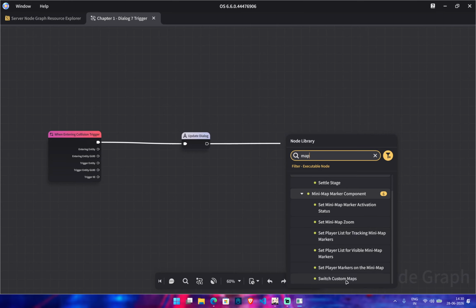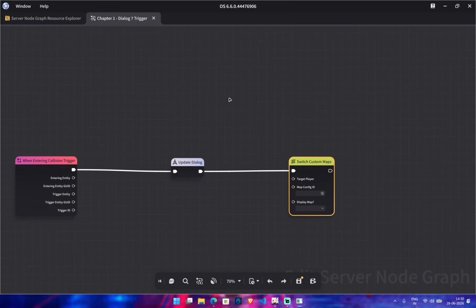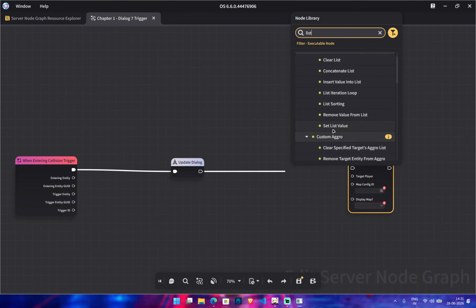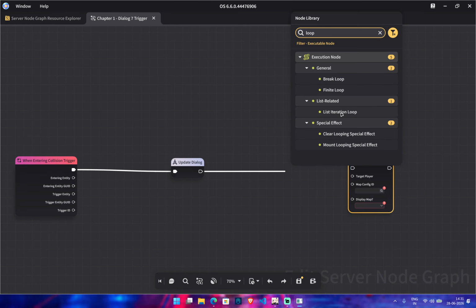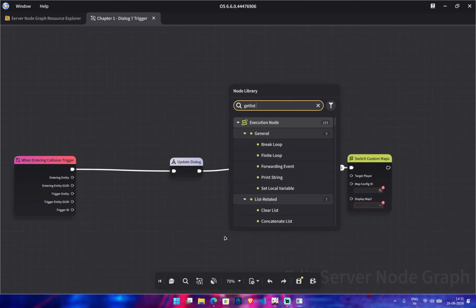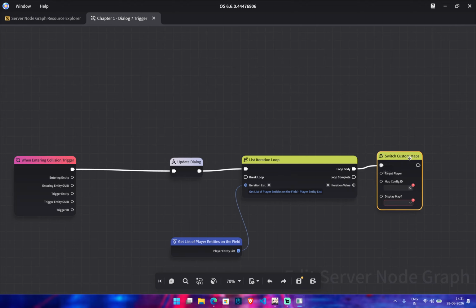So for that, we have this switch custom maps node graph. We need to pass the player and target player here. So for that, basically just loop through all the players, the loop body will connect this to all the player entities we will get.